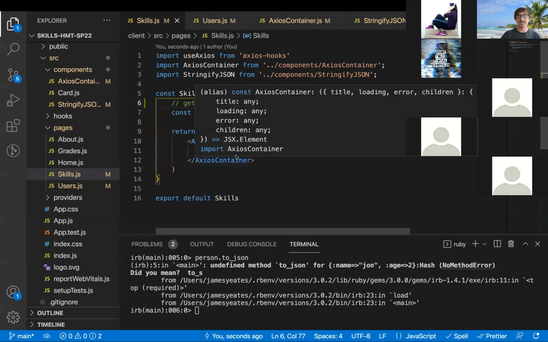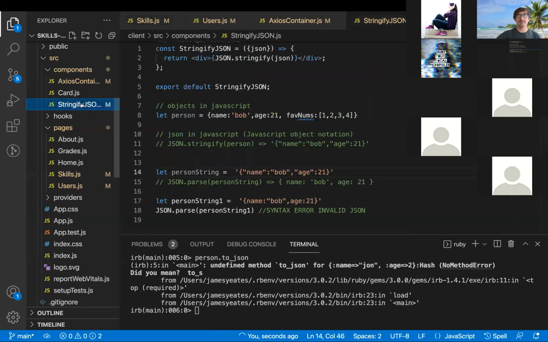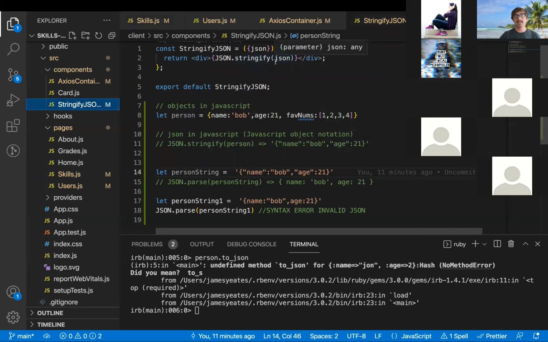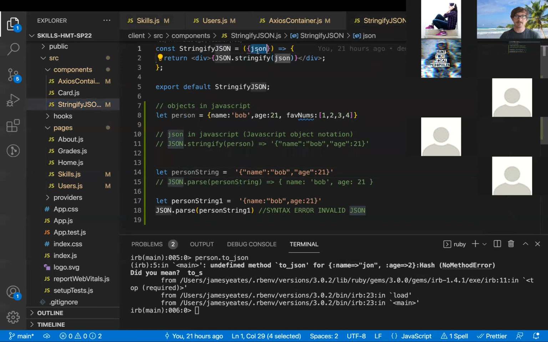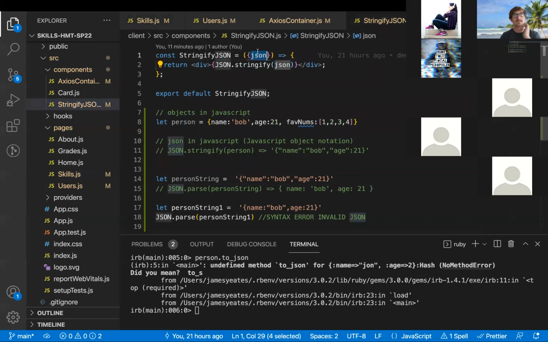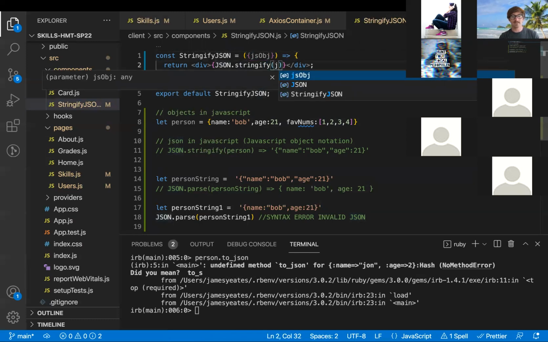And then what we do here with our stringify method is we take, and I named this wrong. Now that I'm looking at this, I named this incorrectly. The stringify method takes an object and converts it to JSON. So I should call this a JS object or something.